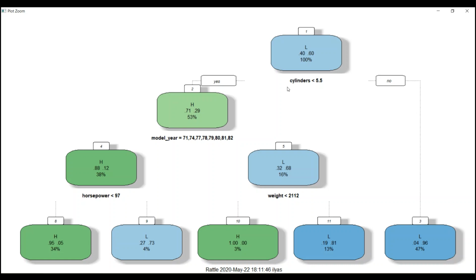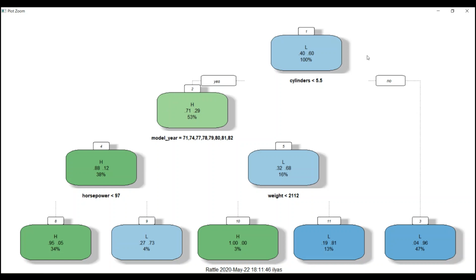You can also just apply different models by using cylinders as numeric in one model, and in the other model after you convert it to categorical type, and then you can compare the accuracies, and then you can go with the model with the type that gives you better accuracy. If it changes at all, I don't know if this will affect anything, but it could, so you can try it. So anyway, here the question is, are the cylinders less than 5.5?